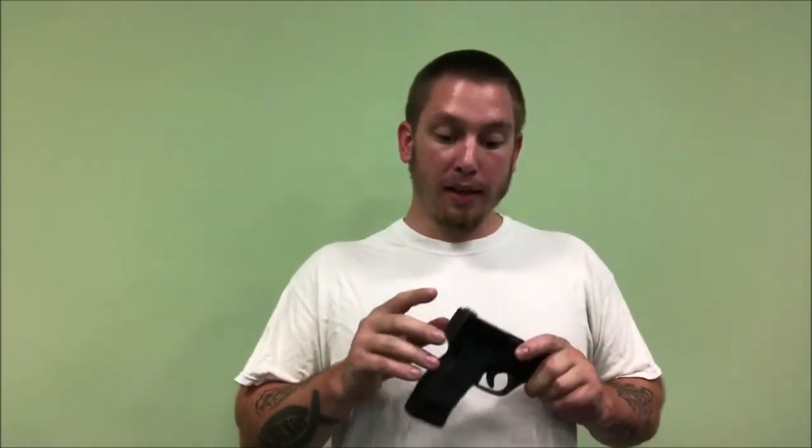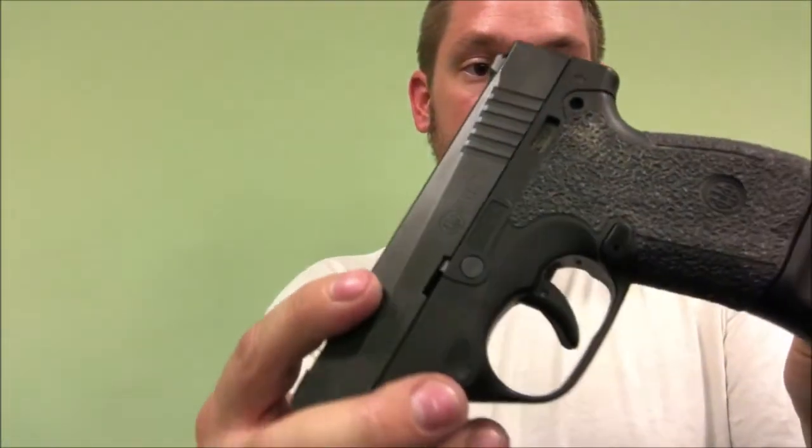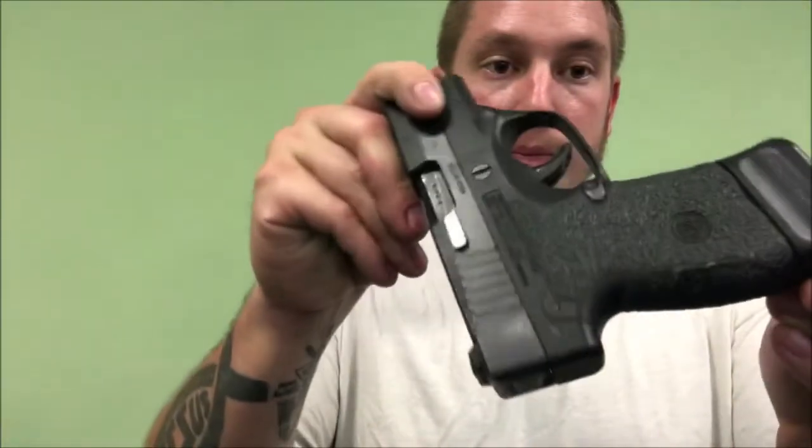The only thing I really did is get cheap grips for these. They're real cheap; you don't have to spend a whole lot of money. I got a cheap grip that just sticks on — it fits nice and has a good textured grip on it. The only other thing I would want to put on this is Trijicon night sights.